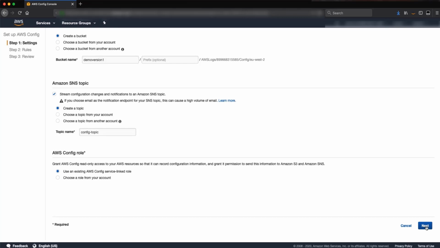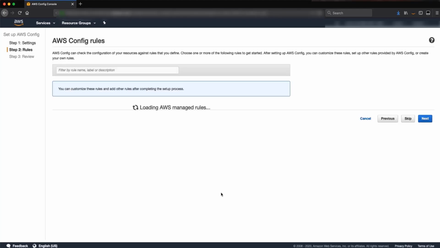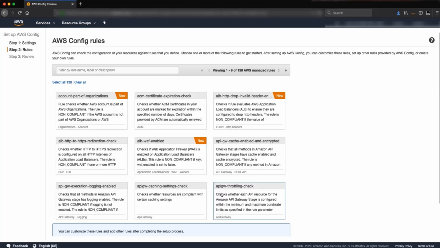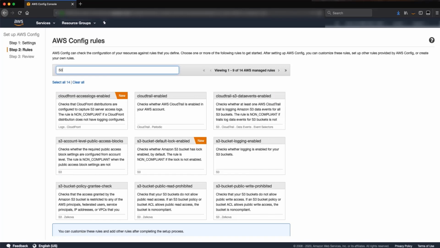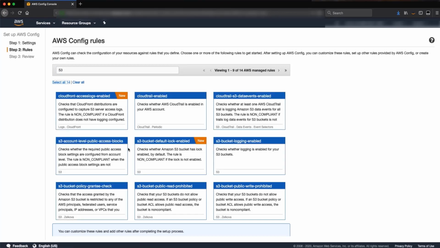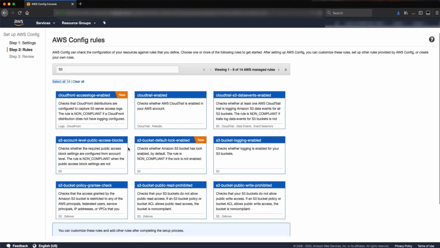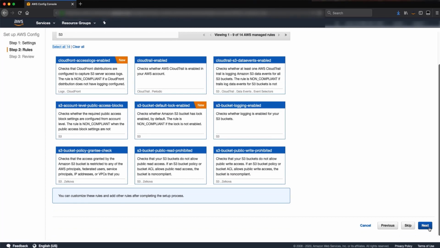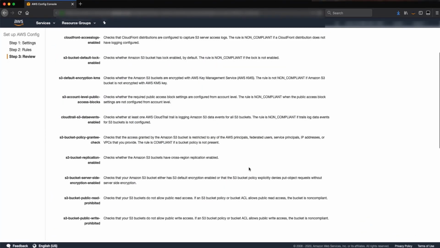Okay, so that is the config recording or the configuration changes recording setup. We now move on to config rules. Again, this is optional, but this is where you would look for the S3 bucket specific rules that I mentioned before, so we can search for them, so the public read and write prohibited type of rules. You can enable these too. You can also enable all of the rules that are available, for example, in the given region, whether they are S3 bucket specific or otherwise. And then you can set them up in one shot.